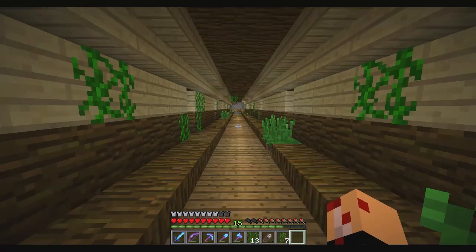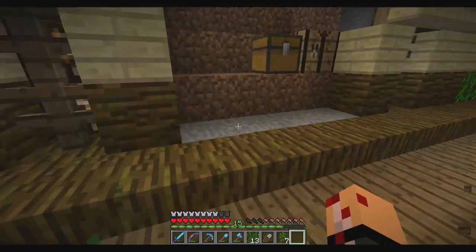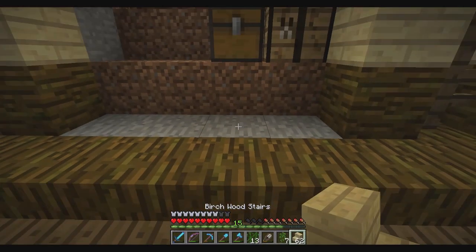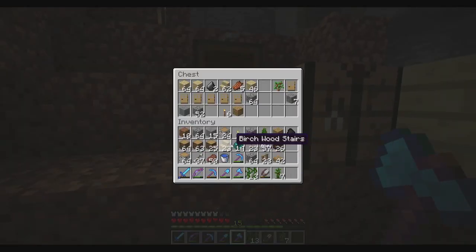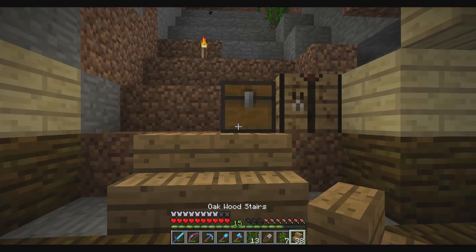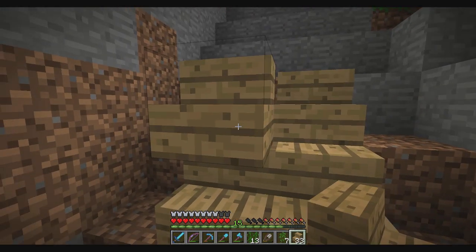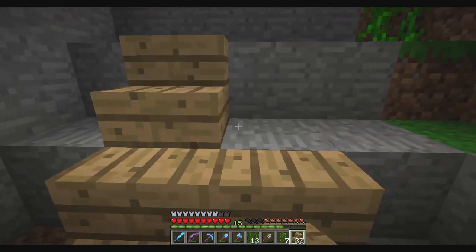This looks like a worn out tunnel — I like it. Maybe even change up the color of these half slabs every once in a while, maybe a dark slab or two. Alright, we gotta deal with this spot now. I feel like I need to make it this color — oak. Maybe I don't need that many. Oh, you gotta get out of the way — I put you in a terrible spot. And so are you, torch.